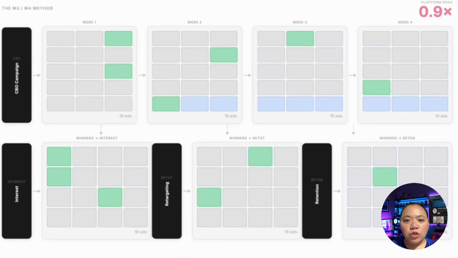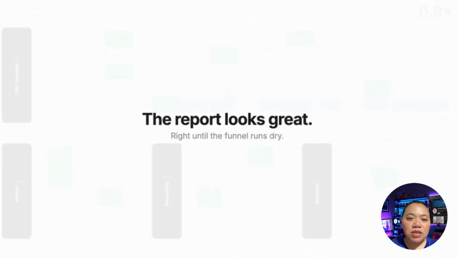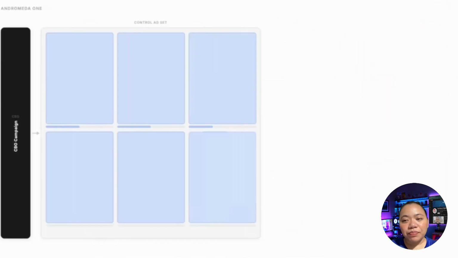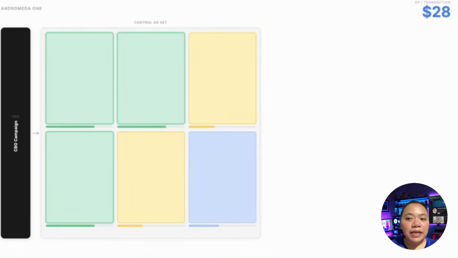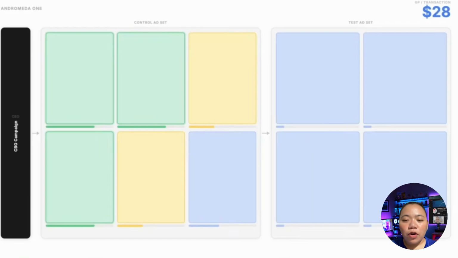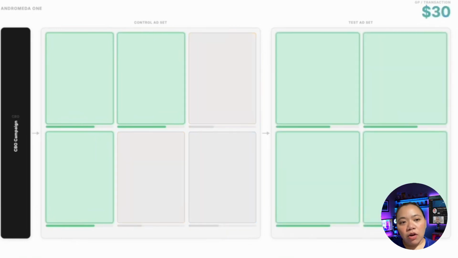An alternative approach highlighted in the update is the one campaign method. This strategy focuses on maintaining a single campaign with a controlled number of high performing ads. Rather than constantly launching new campaigns and ad sets, advertisers establish a stable baseline and then introduce new creative tests in a structured way. Performance is measured by comparing new ads against existing control ads while monitoring overall business outcomes rather than relying solely on advertising metrics like ROAS.